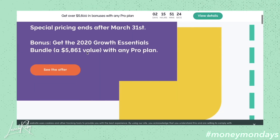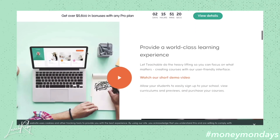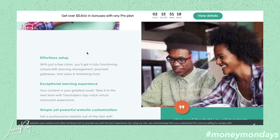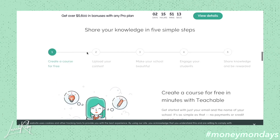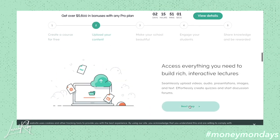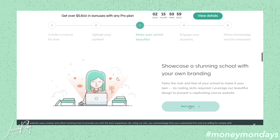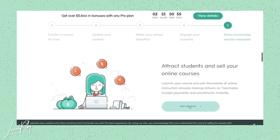You can also use another platform called Teachable. The similar concept applies, but you can focus on your own specific service. Udemy is more for people that don't have a following or friends and family they can sell to, but it might be a little more difficult because you have competition on the same platform. With Teachable, you can create your own link, put it in your Instagram bio, and sell your course that way.